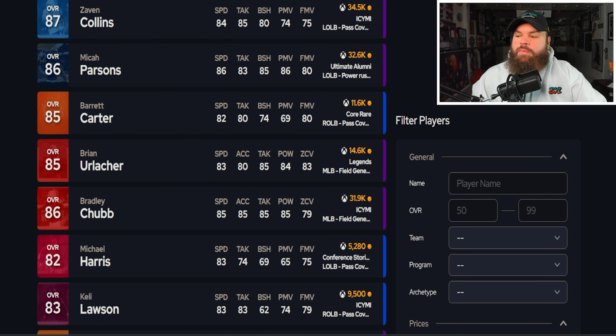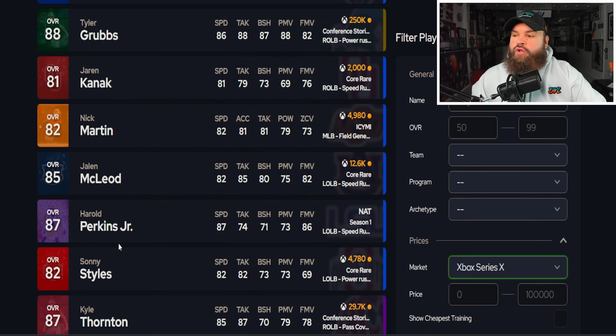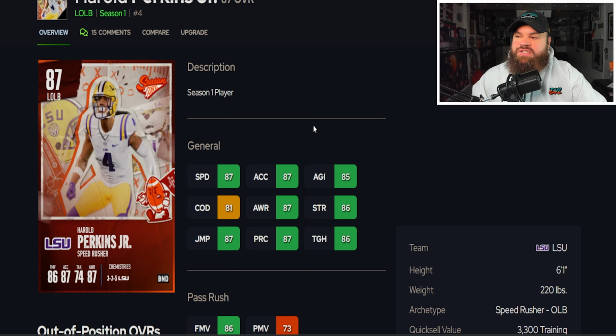So we are going to get it started right here at number 10, and we're going to start with the linebackers first. We are going to have Harold Perkins Jr. at number 10. This card at some point was our number 1 option, and I can see him debated as high as number 8 or the 3rd best user linebacker.